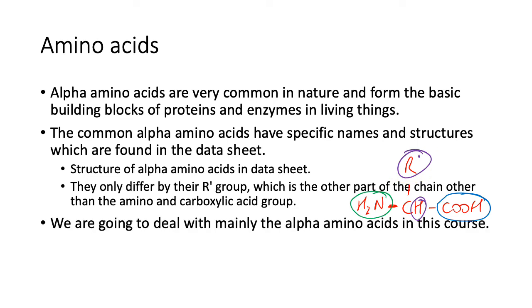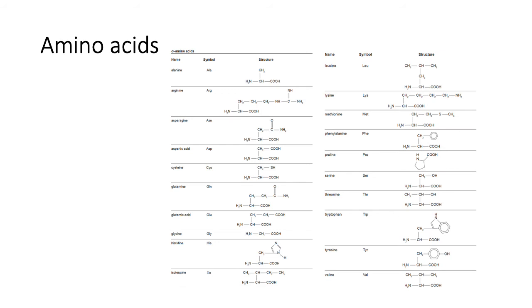Here is that page on your data sheet. You see that here are the carboxylic acid groups, and they're always at the bottom of the thing. And here are your amine groups on the other side of the central alpha carbon. That's the alpha carbon. And then you see all of your side groups are slightly different.